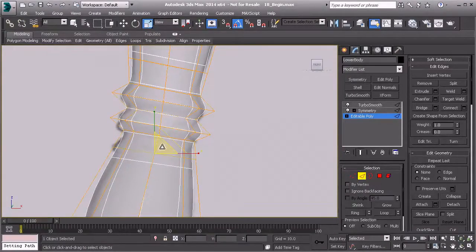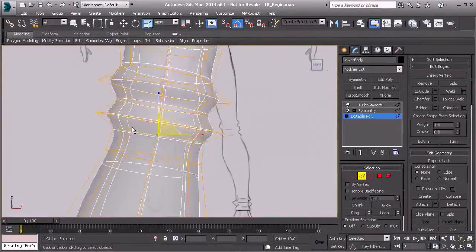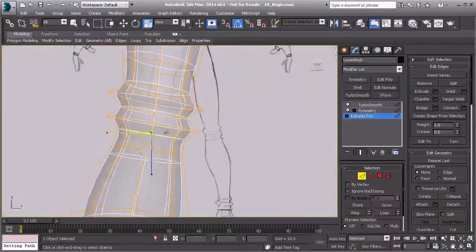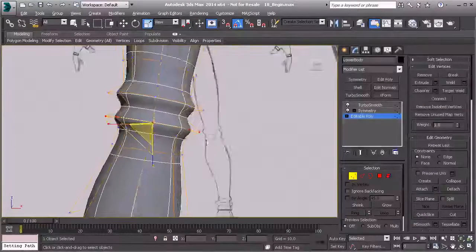Let's double click on this one. Let me pull that one in just a little bit more. We don't have to add all of the wrinkles that we see in the reference image. It's just kind of a guideline. So as you can see here, we've got wrinkles going all the way through. But now what I want to do, let me hit Alt-X, turn that off.